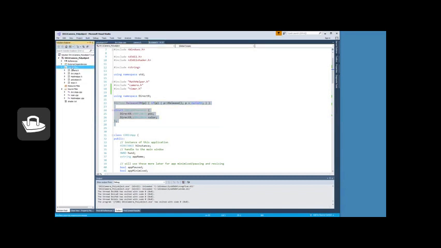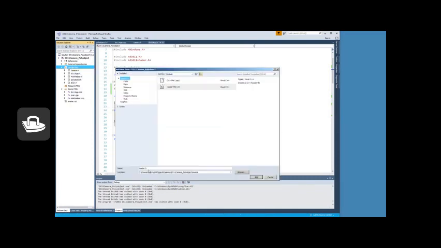So it might be useful to create another one, DirectX11 utilities.h, something like that.